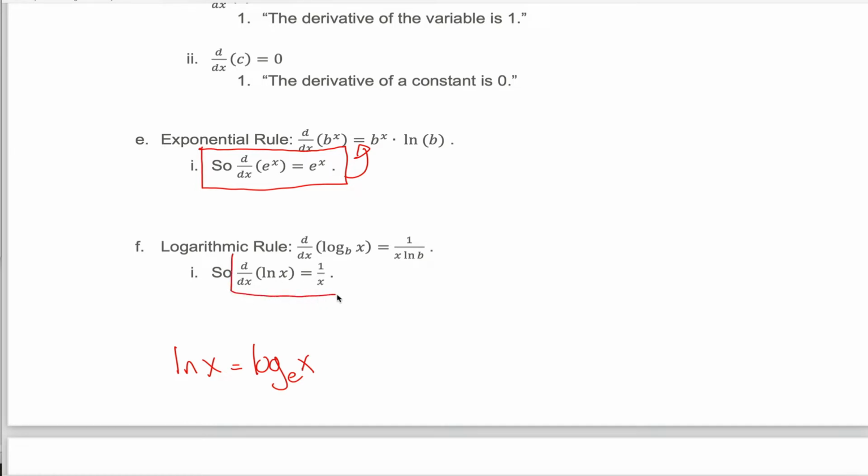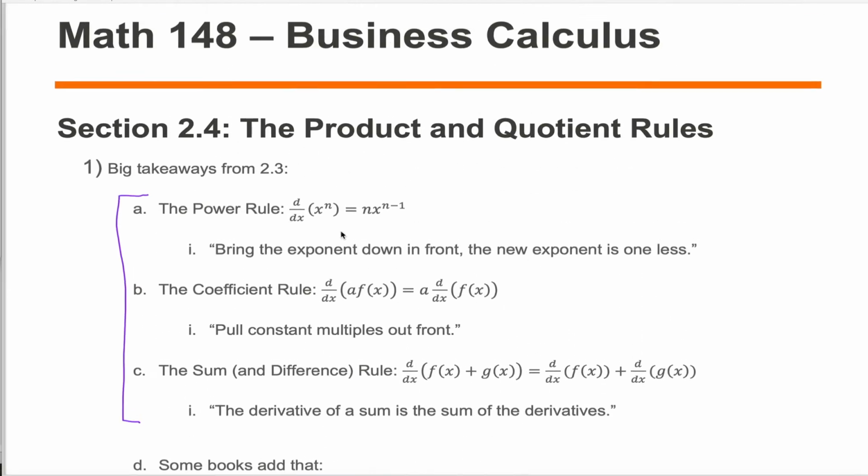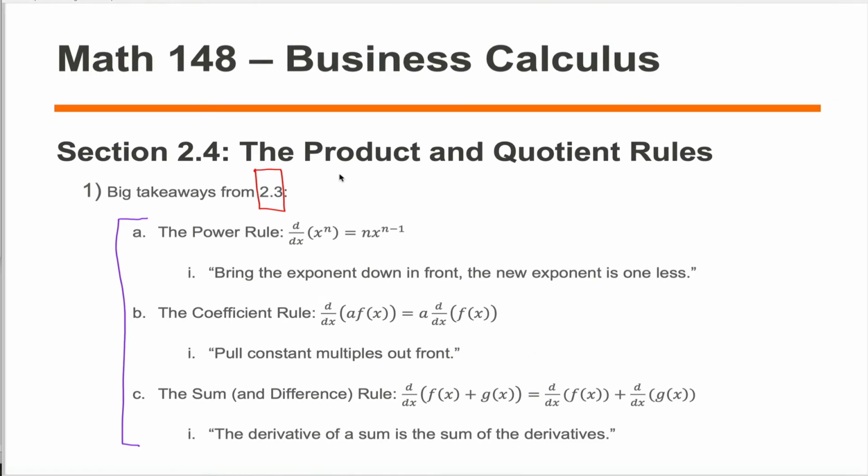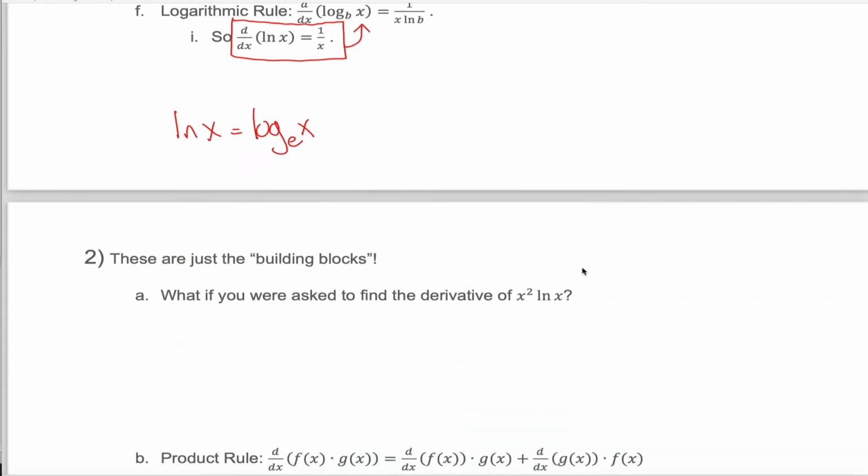Again, this down here is really just a special case of this more general rule up here, but most students memorize it as a separate rule. When you see natural log of x, you get happy because the derivative is so easy, it's just 1 over x. Anyways, those were all the pieces that we learned back in 2.3. But this ain't 2.3. This is 2.4, where we're going to learn some new rules. We're going to use all these different pieces inside these things called the product and quotient rules.